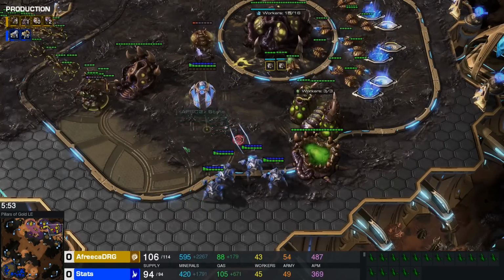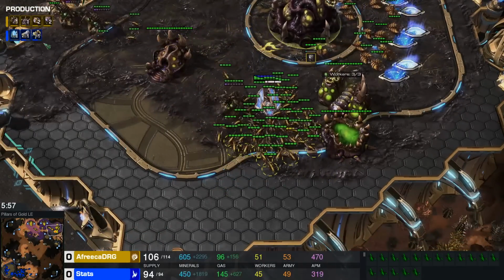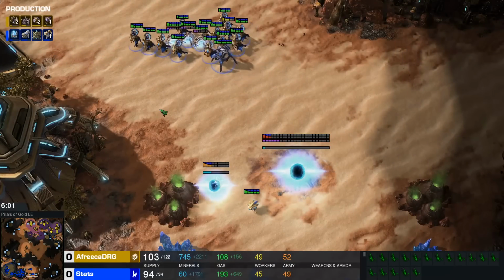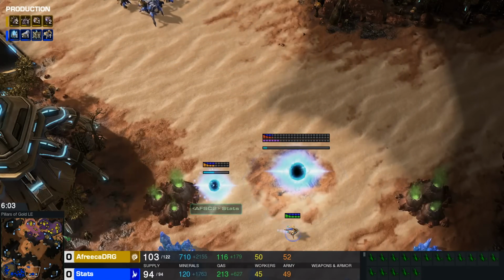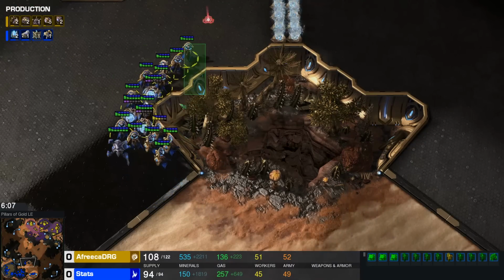Another overlord is going to go down here. It's going to supply block Dongregu. Two more overlords are on the way though, as well as 8 more drones. So, good starter for Dongregu, who still needs to be careful. Really, this is the scenario where both players need to be very careful with what they do.